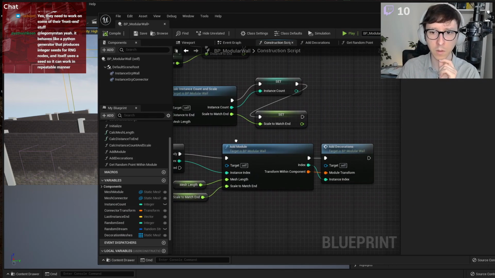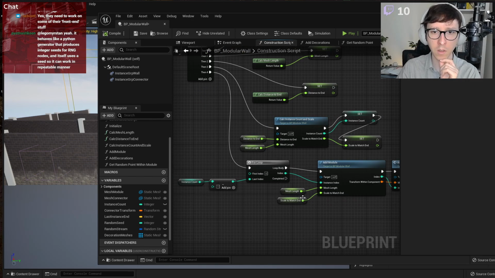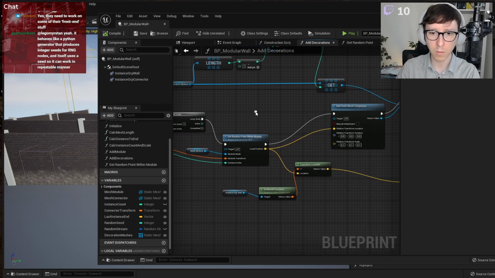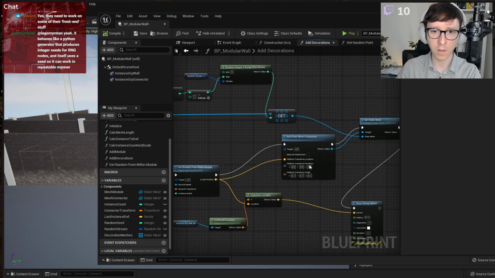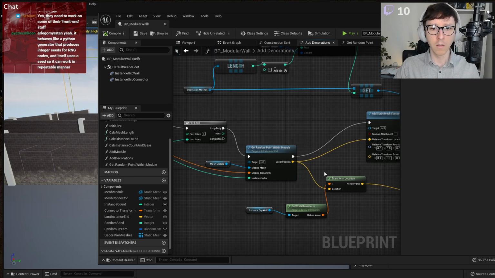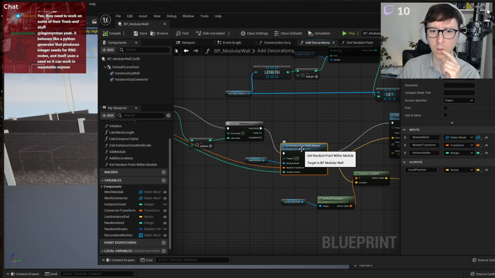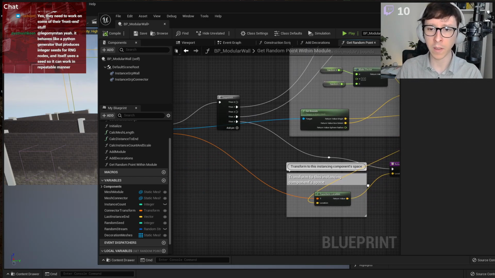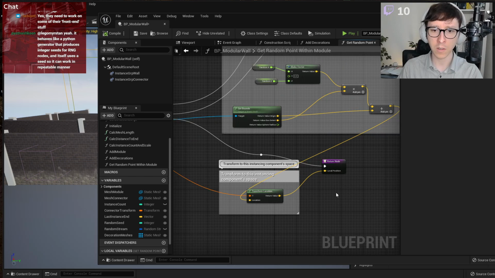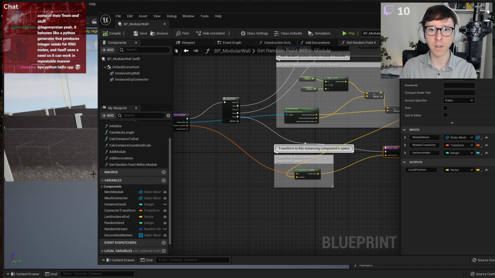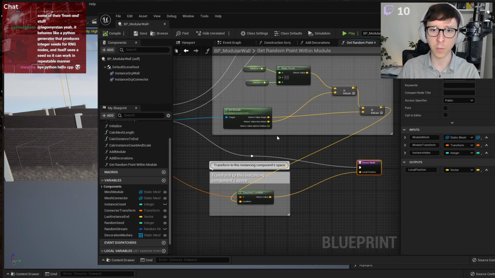Let's go back to construction script. We have transform within component, which does it account? Yeah, it does account for the scale. So now I have my module transform. I transform this location. So I should apply this module transform, and I actually do. Okay, I do apply, but I also have to multiply the location by the scale. Because the scale makes the wall bigger, so it should make this bigger as well.